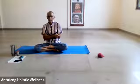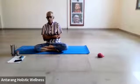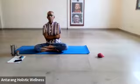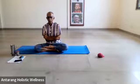Then unwind your legs, straighten your legs, experience a deeper state of relaxation. This time, pay attention to your body. Can you feel any difference from the right side of the body as compared to the left side? Make a note of it. How many of your vertebrae are now touching the ground as compared to when you started? Can you experience more of them touching the ground now?